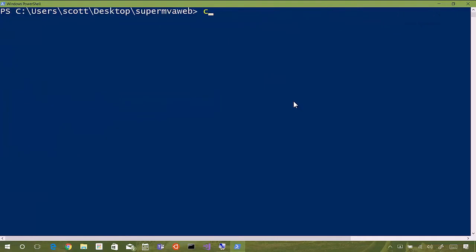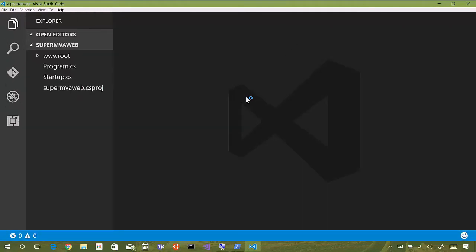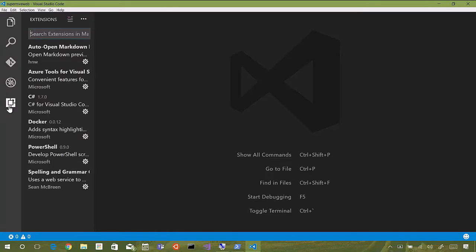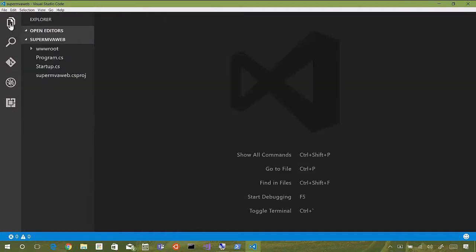Let's go here and I'll say code dot. Visual Studio Code, of course, I can get at code.visualstudio.com. It's a free code editor that works everywhere, on Mac and on Linux. When I open it the very first time, it's a real quick install, a couple of 30, 40 megs. It doesn't take any time at all. It may prompt you to download the C# extension. So you'll click over here and you'll see it says C# for Visual Studio Code. Visual Studio Code will notice you're doing something in .NET, and we'll try to bring down the necessary things.